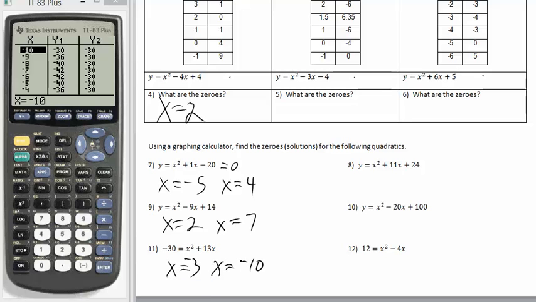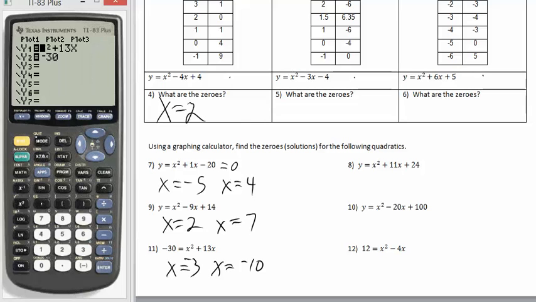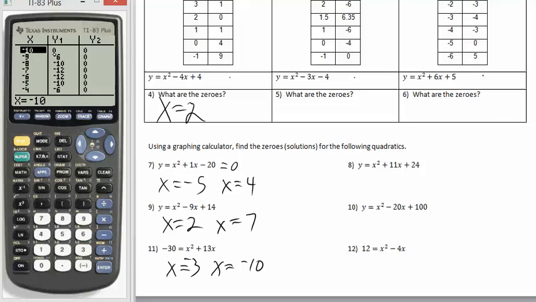Okay, so just to show you, if we had done it the other way, it would have worked out the same. I'd done the plus 30 that I talked about, and just set this equal to 0, and go on my table. They're both 0 at -10, and they're both 0 at -3. So that gives you the same answer. So I'm going to leave the other three for you to do.